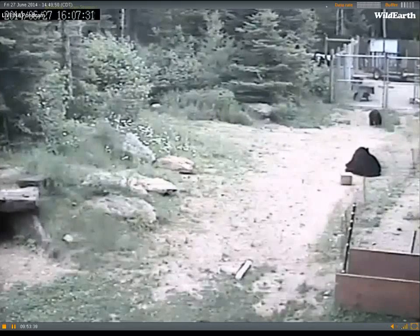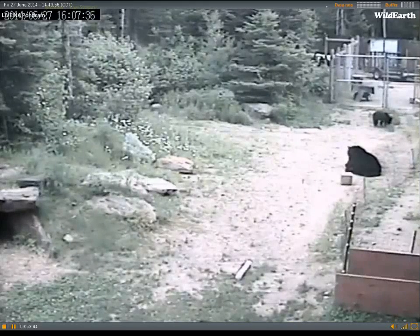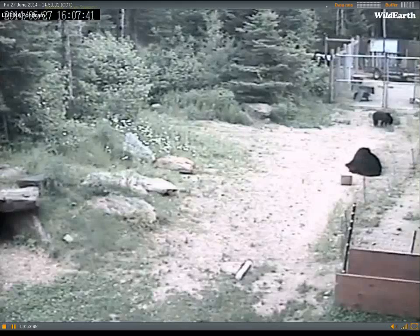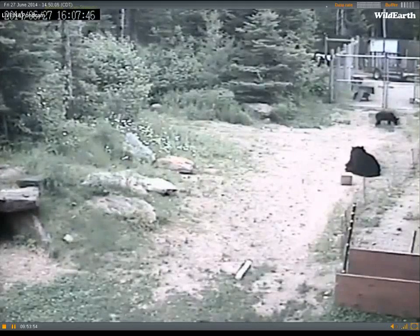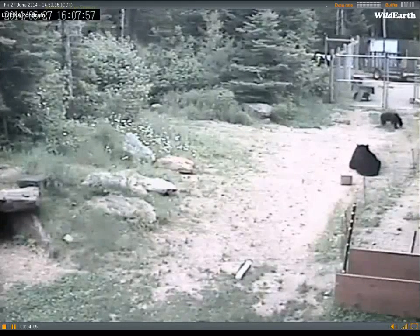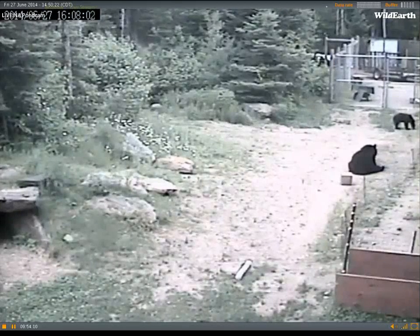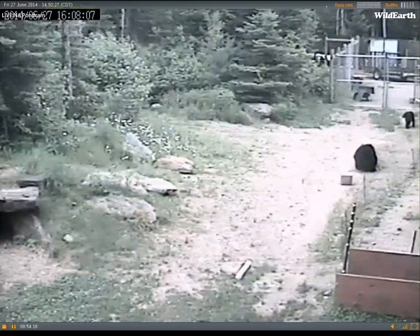So he and Holly, we actually saw them today, earlier on our camera we have on Holly's pen. We saw Lucky chasing little Holly Bear around in a circle around one of her little boxes she has in there. And this was a playful behavior, it wasn't threatening. They would kind of go around in the circle and then run out of the den and then run back in and chase each other around. So this is really positive behavior. And play is really important for little bears, so we're really happy to see that she and Lucky are playmates, and we suspect that relationship will grow stronger throughout the years here at the North American Bear Center.